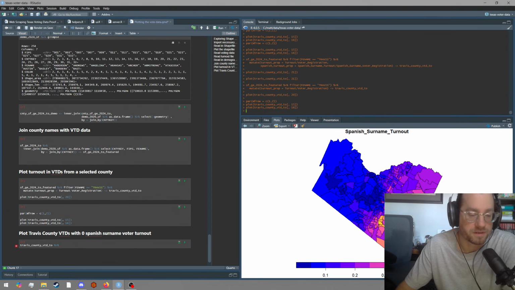But this turnout plot is really remarkable. Hispanic people living west of Austin just don't vote, period. And that's among people who are registered, right? Like, we have registered voters out there, they just don't vote. Fascinating. Even areas up here by Pflugerville. Look at this. This is Pflugerville. No voter turnout.